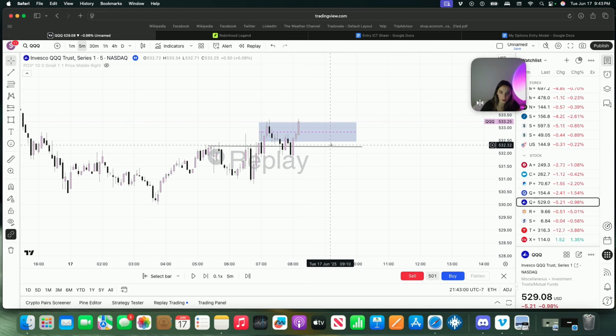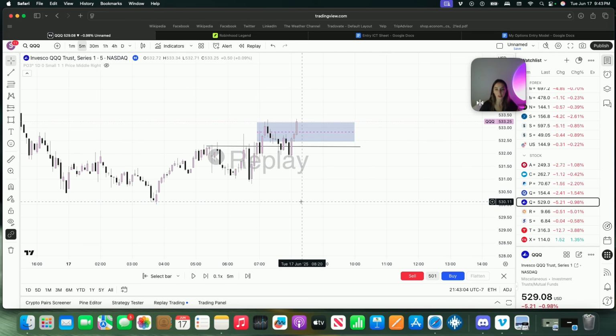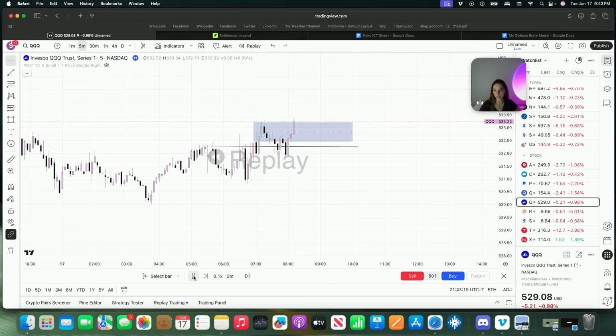So this day I already knew coming into it, volume was low, we were going to be choppy. That is something you have to take into account before you even try out an entry model to any trade. You have to be able to know that and know your daily bias. So anyways, if we do continue, and obviously I can't replay options here, but soon we will see a break and hold below this level.